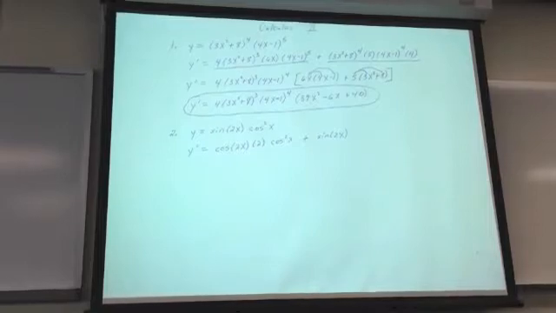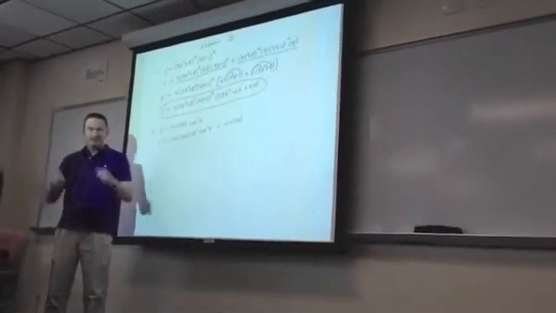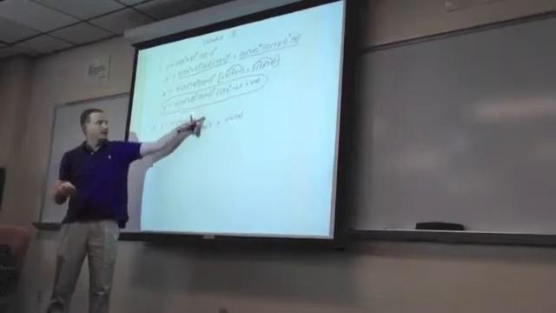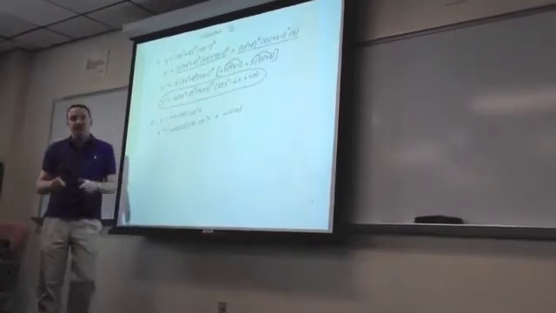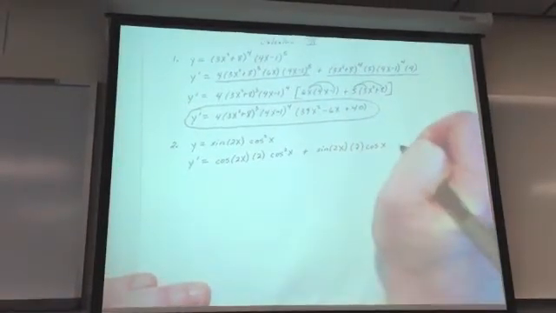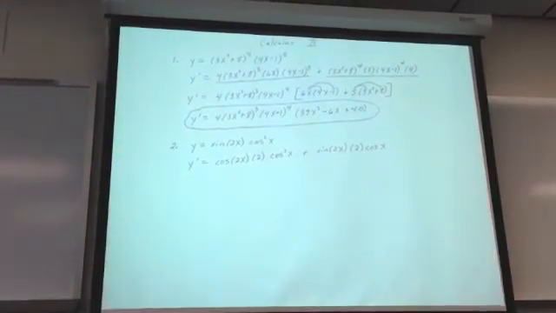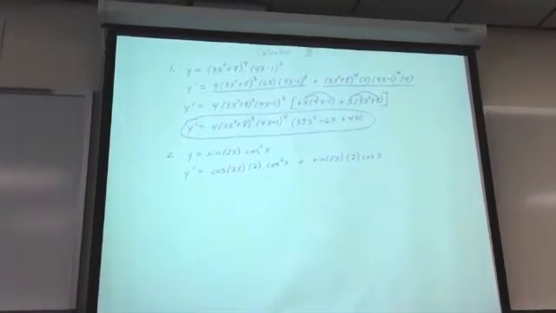And what most people forget whenever their cosine function is like this is that chain rule is what this is, a group. Use a parentheses group. The group of cosine x to the second power. So you'd say, okay, power has to come down in front. It's going to be 2 times the cosine function to the first power times the derivative of what was inside of that group, times the derivative of cosine, negative sine.